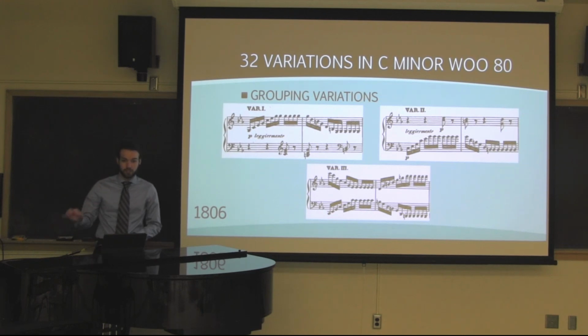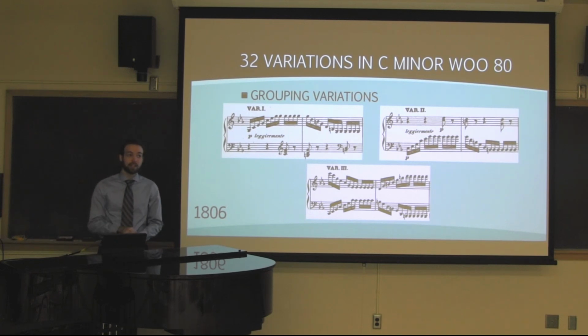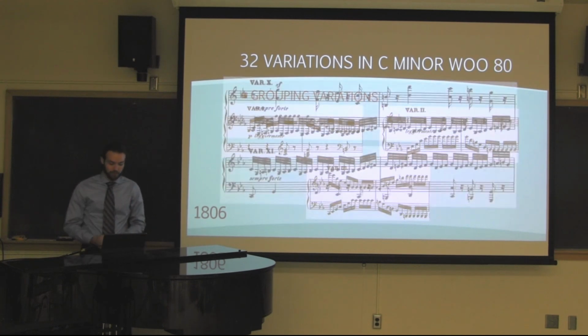You can see the 16th note arpeggiations in the right hand, and then in variation 2, they move to the left hand, and then in variation 3, both hands feature the arpeggiations. This is the exact same technique that Handel used to end his Chaconne in his last 3 variations, with 16th notes swapping between the hands and then playing them together. So again, looking back to Handel very clearly.